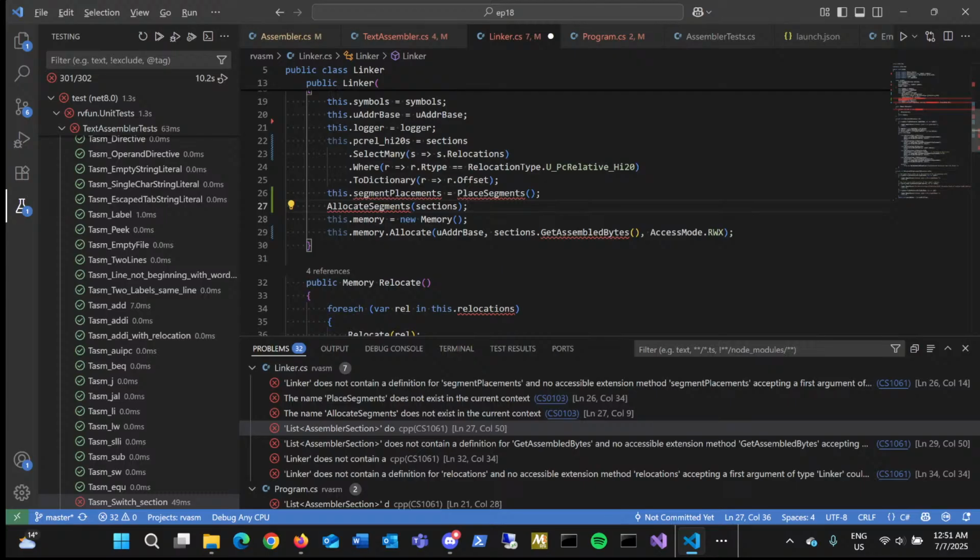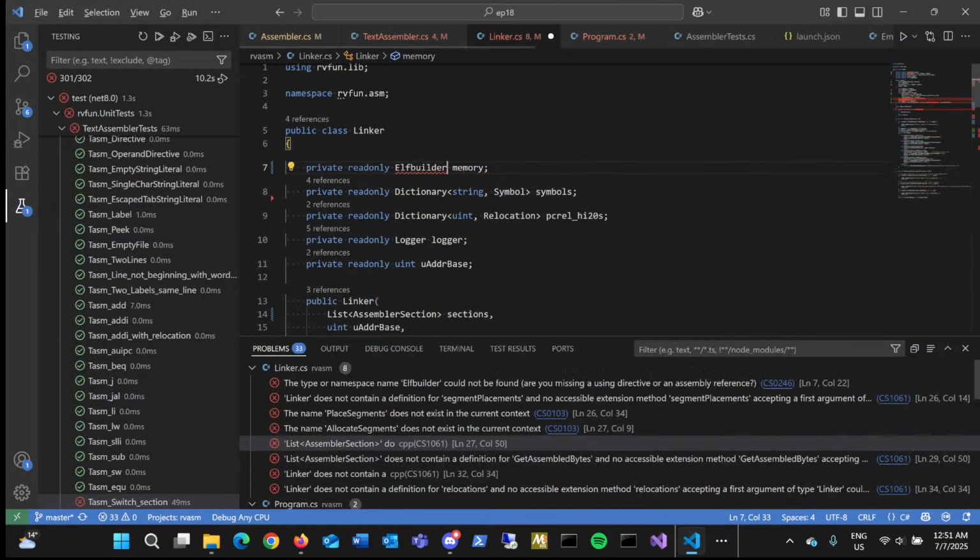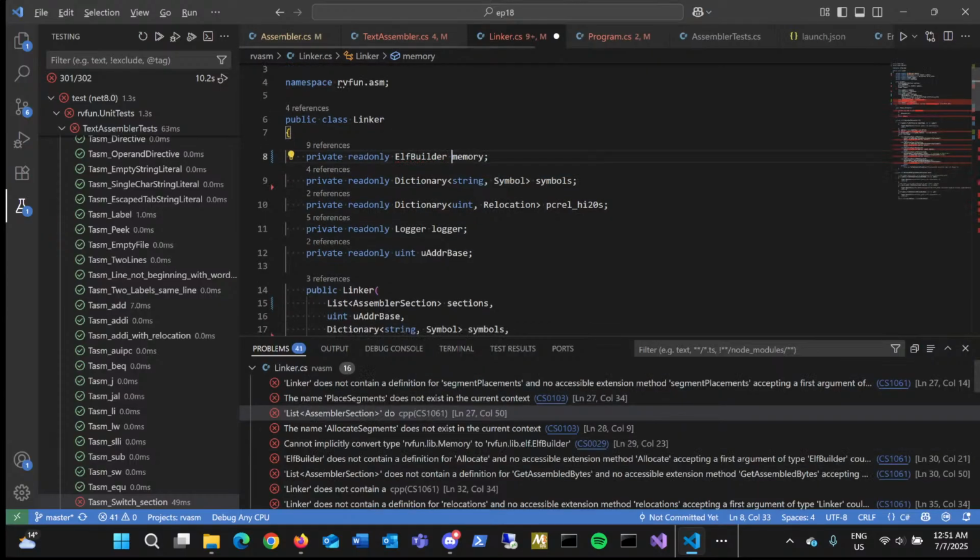And then this memory object goes away. We shouldn't be using memory anymore. We should be using the elf builder. So I'm going to go here and change this to elf builder, and rename this to elf builder.